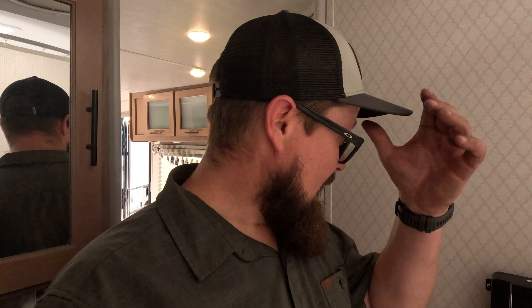It looks like everything's working. It is hot — it's about a hundred degrees in here. If I sound tired, if I look tired, it's because I am. But I don't have any error codes and everything seems to be working perfectly. I'm going to go up there, tidy everything up, tape everything down, and patch that spot. I'll throw that at the end of the video so you can see what that looks like.